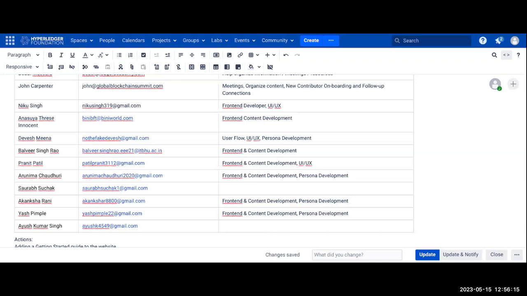Sure. Okay, I'm going to move on to Ayush. You want to go next? Can you please add the front-end content and persona development beside my name? Okay, you would like front-end and content development beside your name? Yeah. Okay, perfect. It's happening right now. Thanks for jumping in and letting me know that. I really appreciate it. You can also put in the persona development part. Perfect. I'll put that. And thanks for helping out on that. That's great.